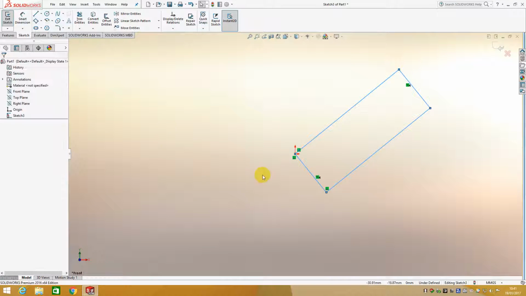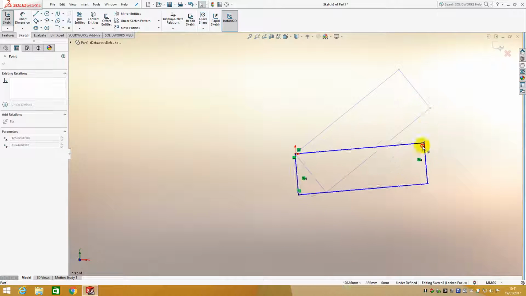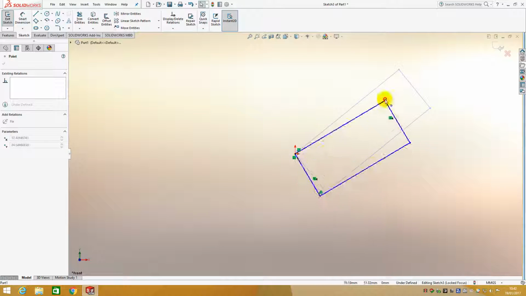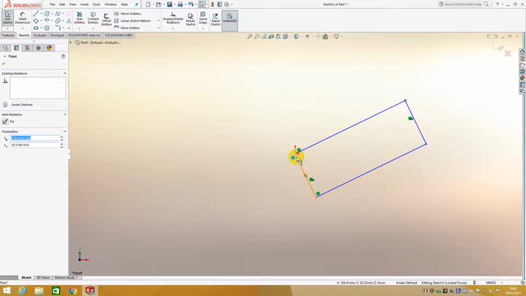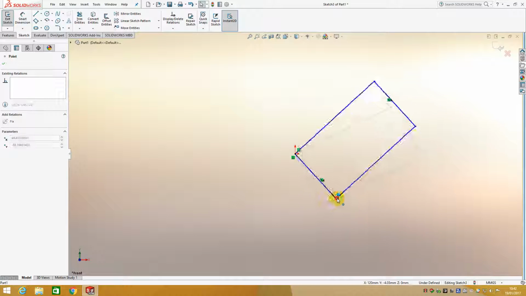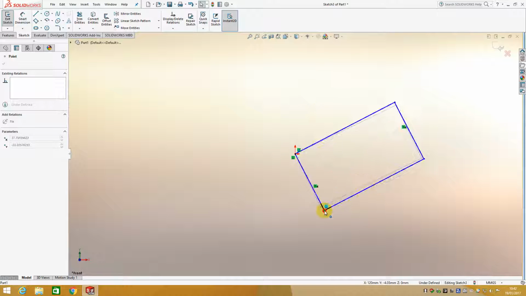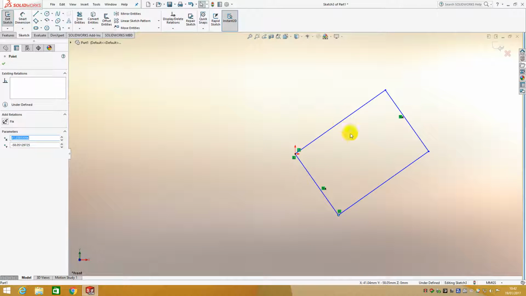So you can see there, that first point was one of the corners, the second point defined the second corner and the angle which I wanted this rectangle at, and the third point was one of the other opposite corners. And you can see it's not locked itself to align to any of the base planes, but it has put some relationships in here to ensure that it stays as a rectangle. So these two lines that are highlighted in pink stay perpendicular to each other, and these two lines stay perpendicular, and these two are parallel. So it ensures that it remains a rectangle, but its angle with respect to the original planes is purely down to you. You can set whatever angle you want.